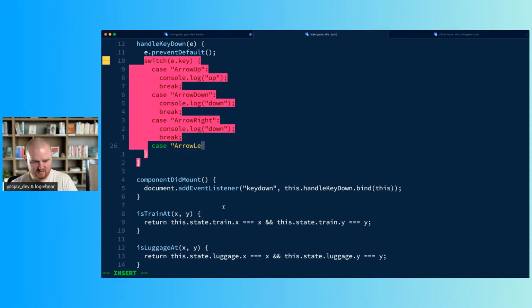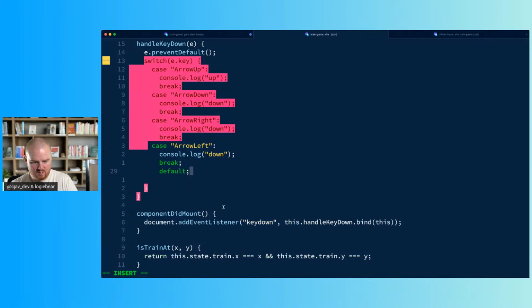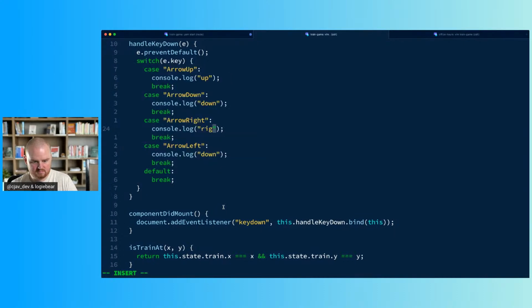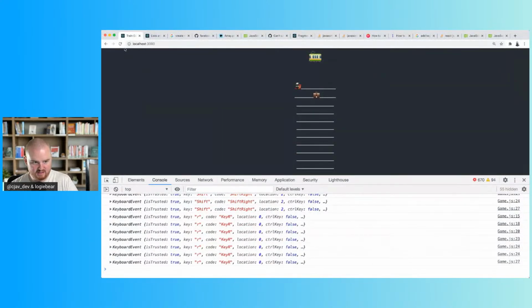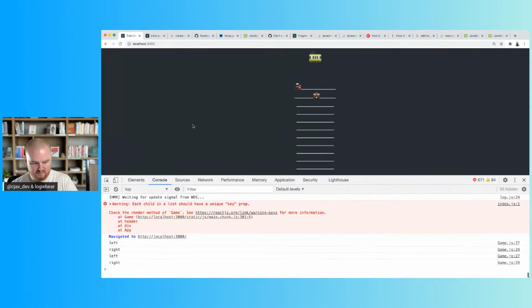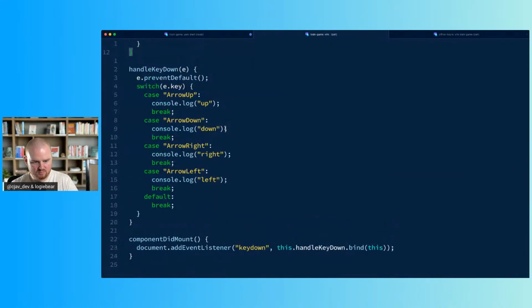Case arrow left. If I refresh the page, hard refresh, and then we say left, right, up, down, up, down, and so on. Okay, that seems like it's actually doing what we want.